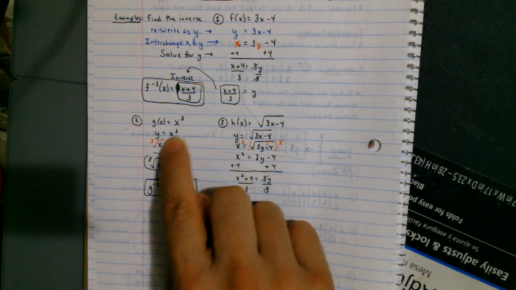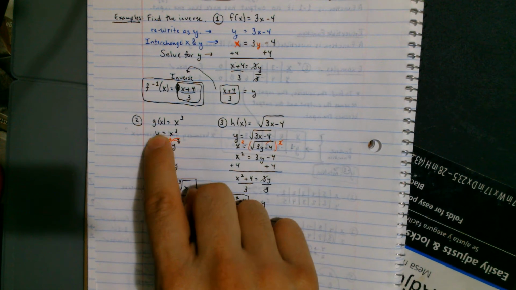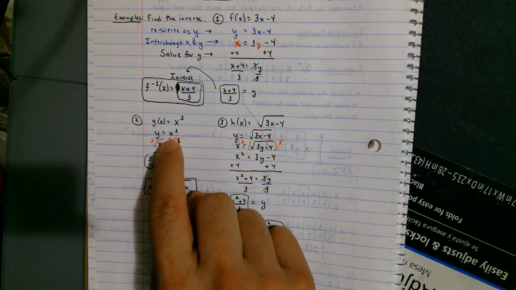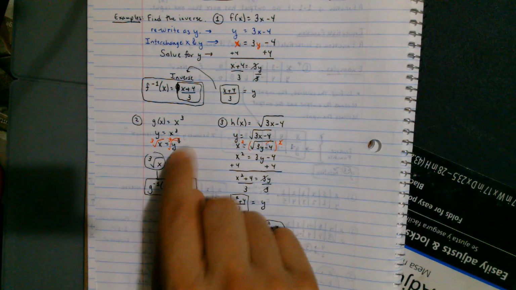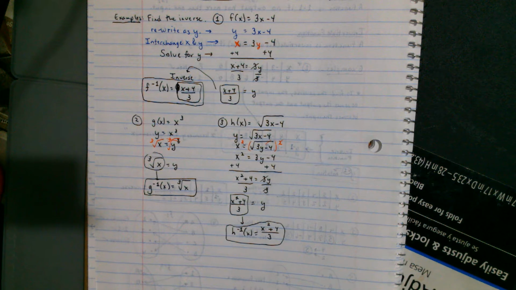Third power, y becomes y instead of the function g of x, then y becomes x, x becomes y. To solve for y, you take the third root of a third power, the cube root, that cancels the third power. And so the cube root of x equals y, so that's your inverse function, cube root of x.